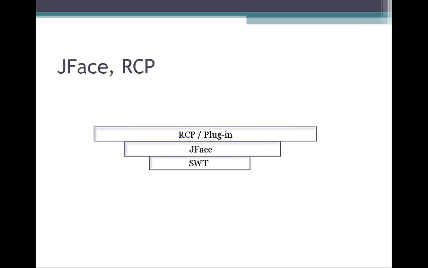SWT, how to develop an SWT program. One main thing that you will have to do, unlike in Swing toolkits, is dispose of each and every resource that you would have acquired, because they are all native resources and you would have to take care of disposing of them. So that is why this dispose method is there, and of course display.dispose, which will take care of disposing of every other resource that may have been indirectly consumed.